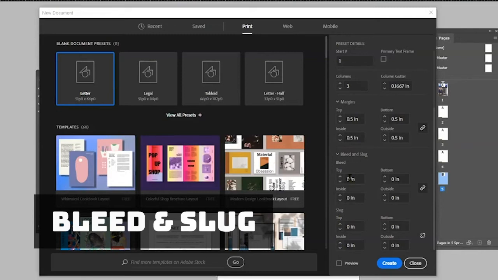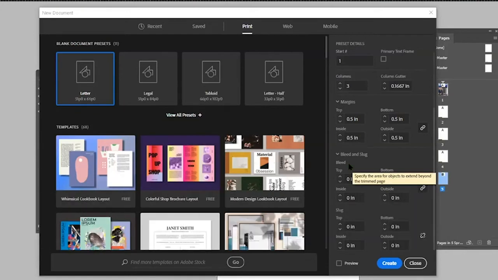So if you're going to print on a printing press, a bleed is basically parts of the document that extend beyond the viewable area of the document itself. And the idea with a bleed is, on a printing press, you can't print right to the edge. We basically extend beyond that edge, and then you cut the bleed off after that document comes off the press. So that's something that you would use if you're printing on a printing press, to include a bleed.